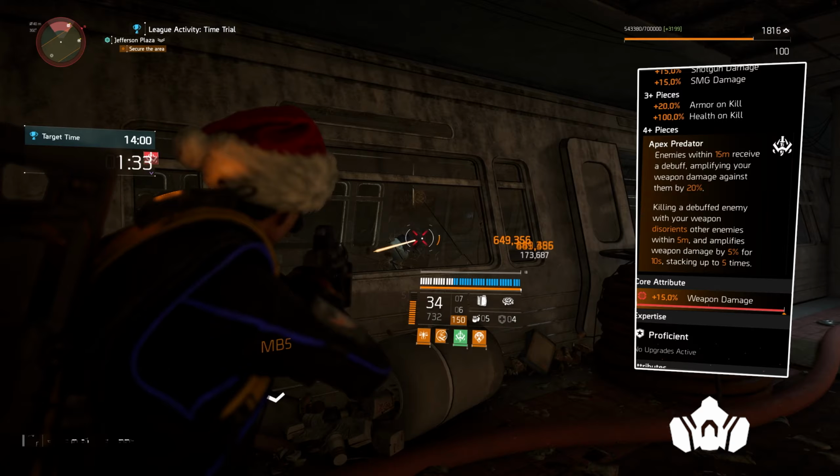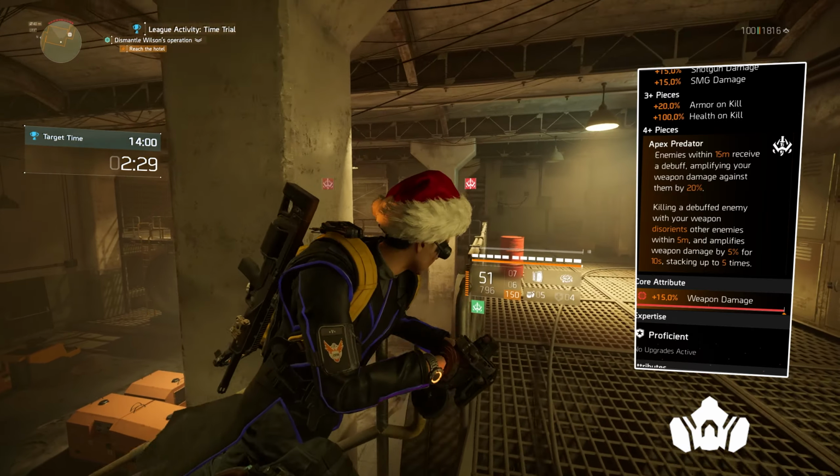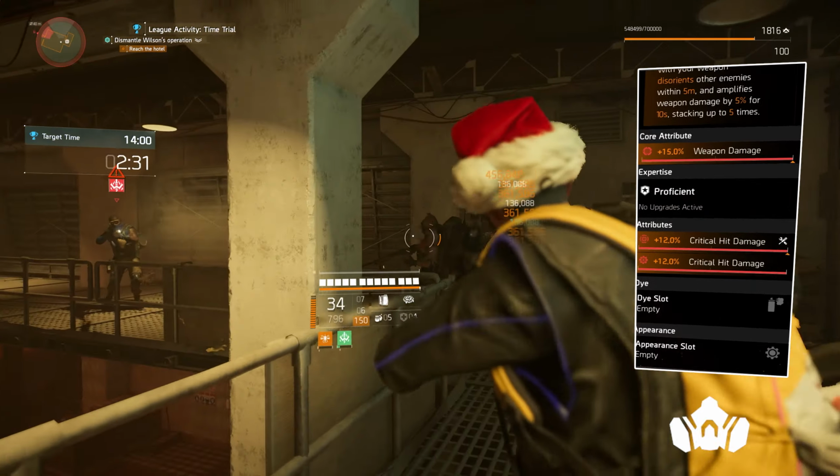Our first piece of gear is the mask. Two pieces of Hunter's Fury is 15% shotgun damage, SMG damage. Three pieces is 20% armor on kill and 100% health on kill. The fourth piece, Apex Predator: enemies within 15 meters receive a debuff, amplifying your weapon damage against them by 20%. Killing a debuffed enemy with your weapon disorients other enemies within 5 meters and amplifies weapon damage by 5% for 10 seconds, stacking up to 5.